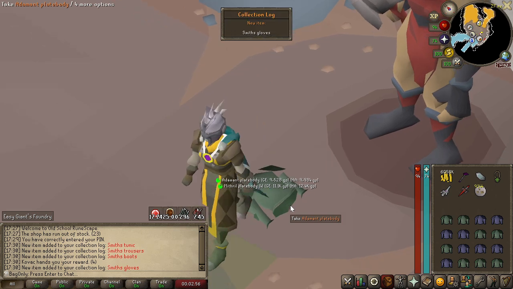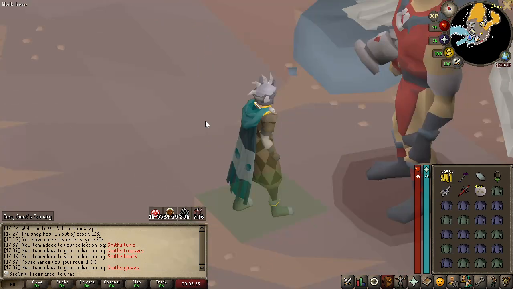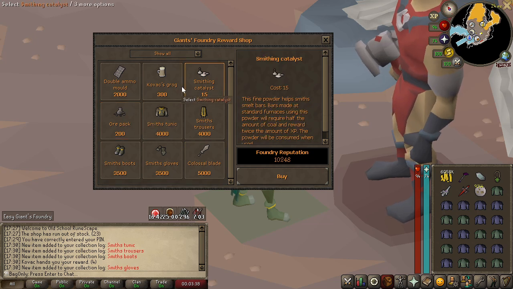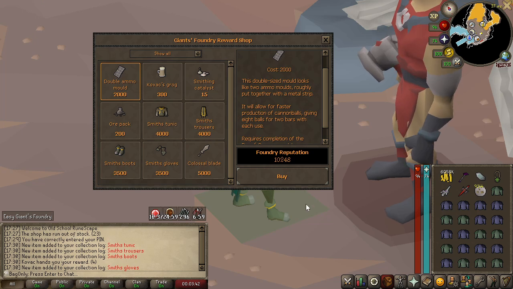And here's the full set. It also has the benefit of not having a headpiece, so we can keep our Slayer helm equipped, which is really nice. If you do buy the sword, though, it does get added to Purdue, which is cool. And then the only other things we need to actually purchase are the ore pack, the smithing catalyst, and the double ammo mold, which are cheap and worthless. So we'll probably buy those once we're done with our little grind here.